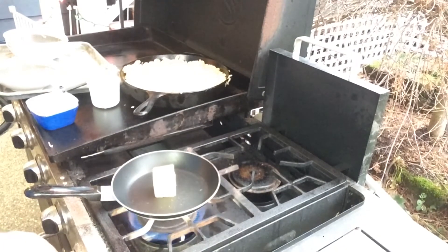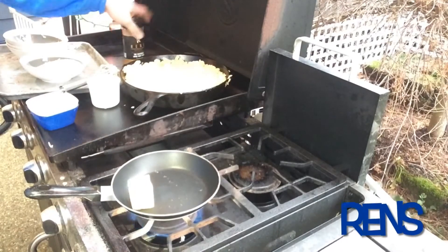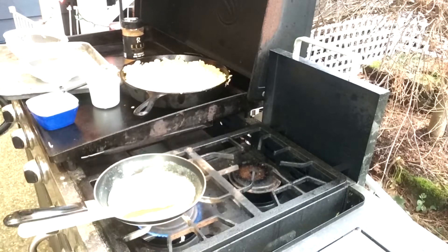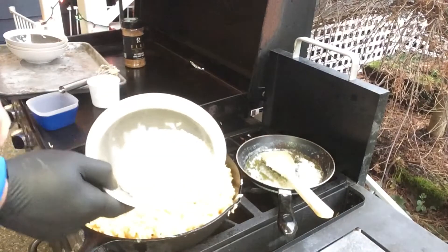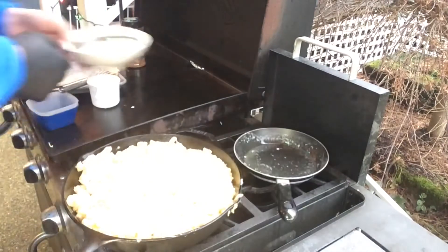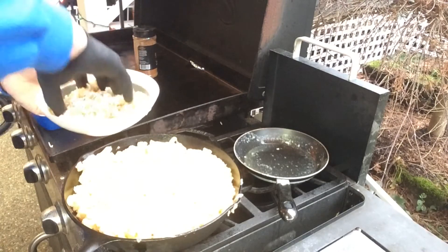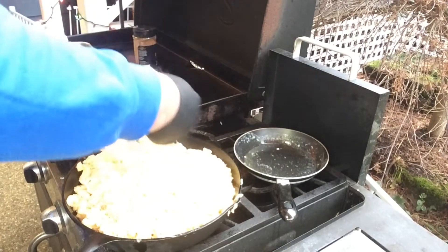Now all that's left to do, we're going to melt up some butter here. We're going to add some Panko, and also the Wren's Dry Rub The Experience, and just coat that on the top. We're going to add our melted butter right to that, going with some of Wren's BBQ and Spices The Experience — about two tablespoons-ish. We'll just mix that around and sprinkle it over the top.